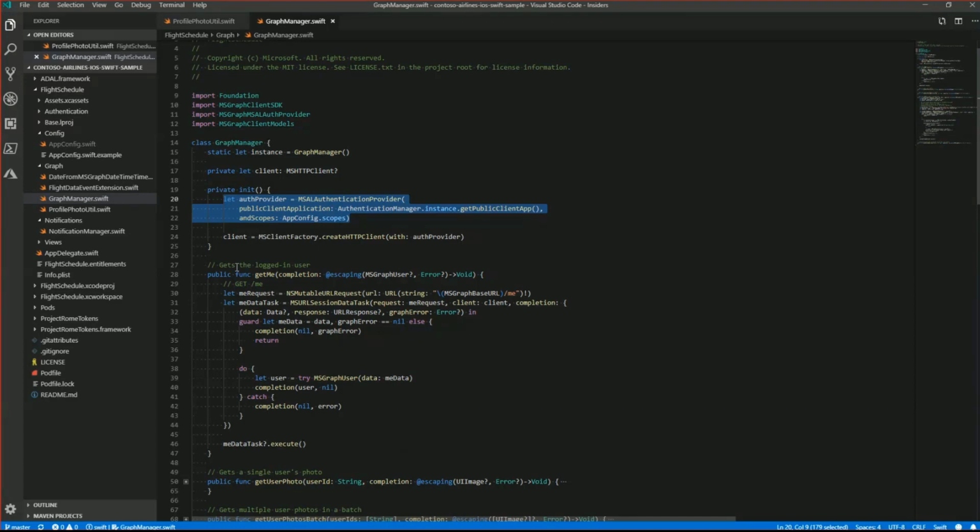So basically, it launches Safari WebView to go out to login.microsoftonline.com and let the user do their login there and get presented with the list of scopes that the application wants, so that they can consent, and then it returns flow back to the application.